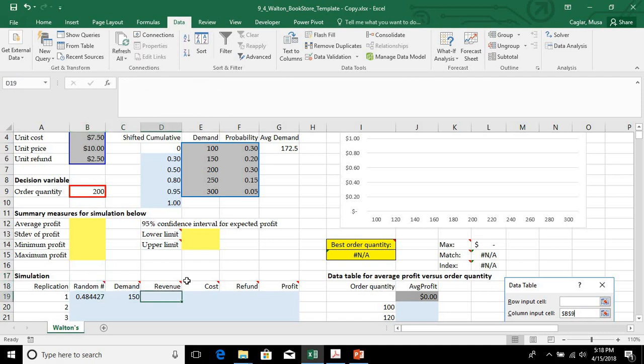Okay, let's continue. So we're gonna calculate the revenue. This problem is similar to the NCAA problem. So revenue is gonna be the minimum of order size. I am fixing order size because each time I will be using this order size cell, comma, I will be using this changing demand value each time.